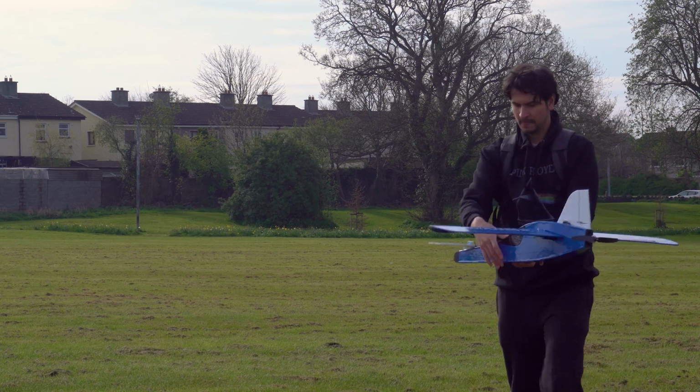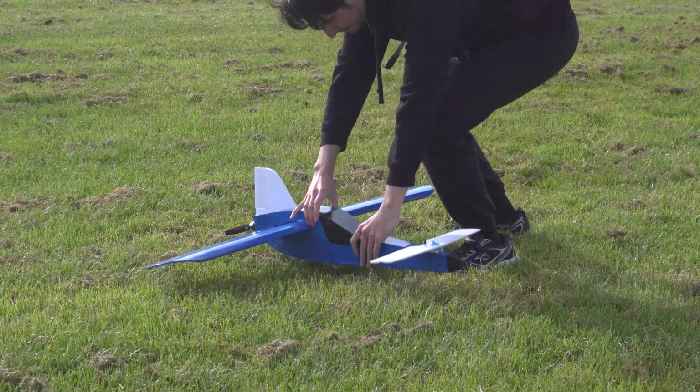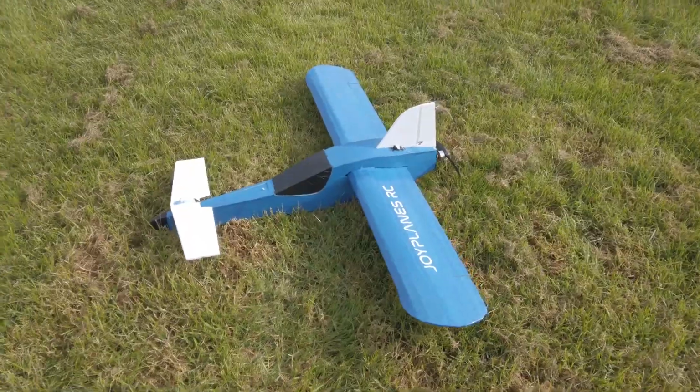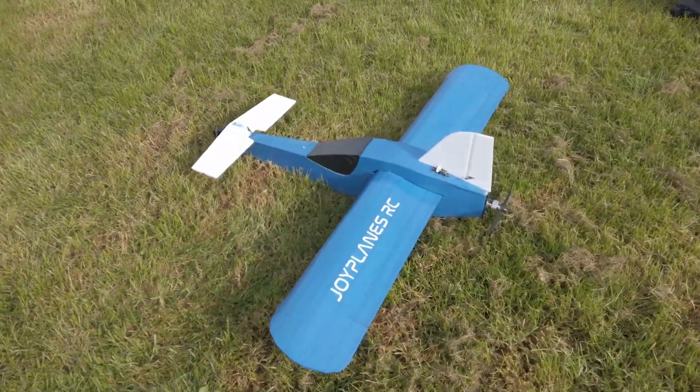This is the first time I'm going to fly a Canard plane, and I don't know if this design will fly. Let's figure it out. This is the final result, and I have to say that it looks beautiful.